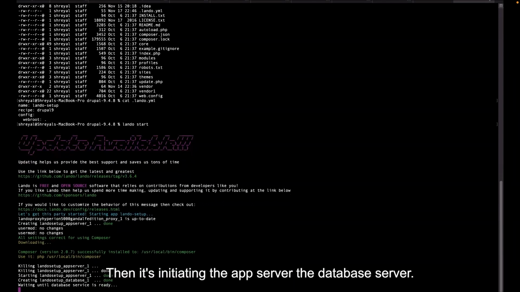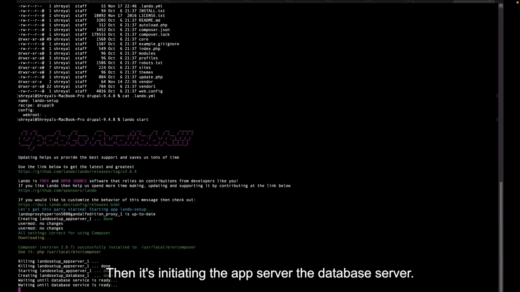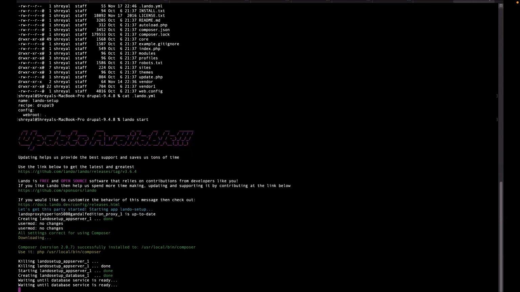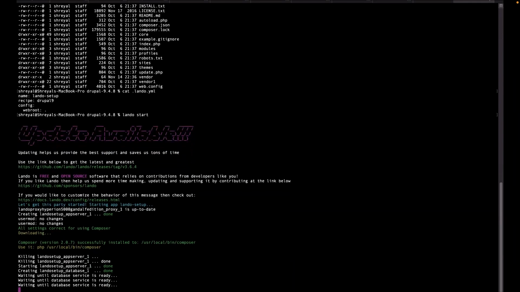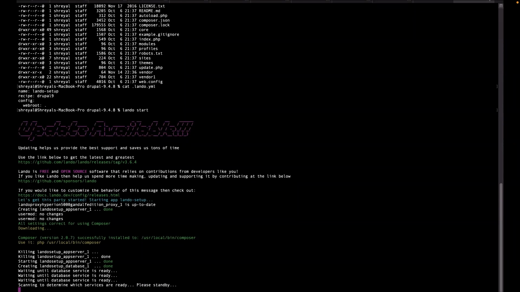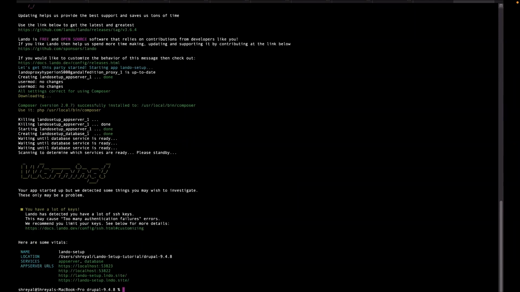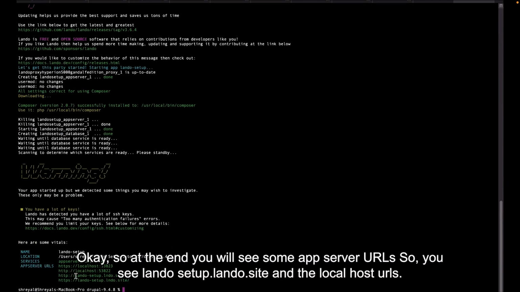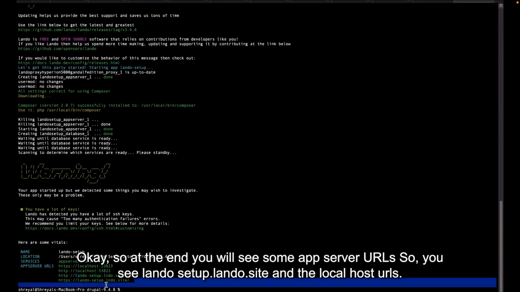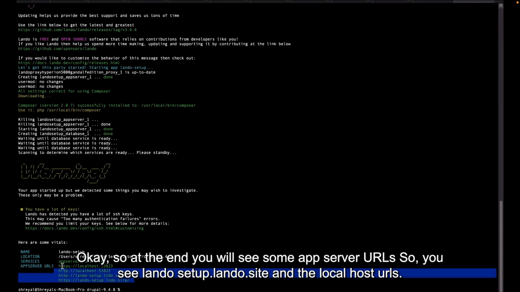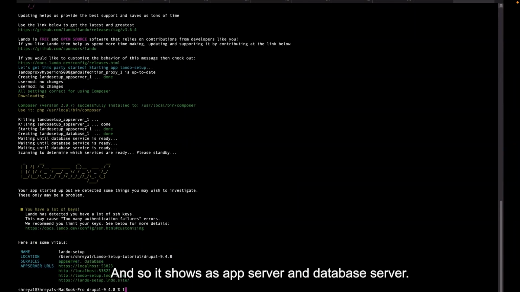And then it's initiating the app server and the database server. Okay. At the end, you will see some app server URLs, right? You see the Lando setup .lando.site and the localhost URLs, and services as app server and database server.